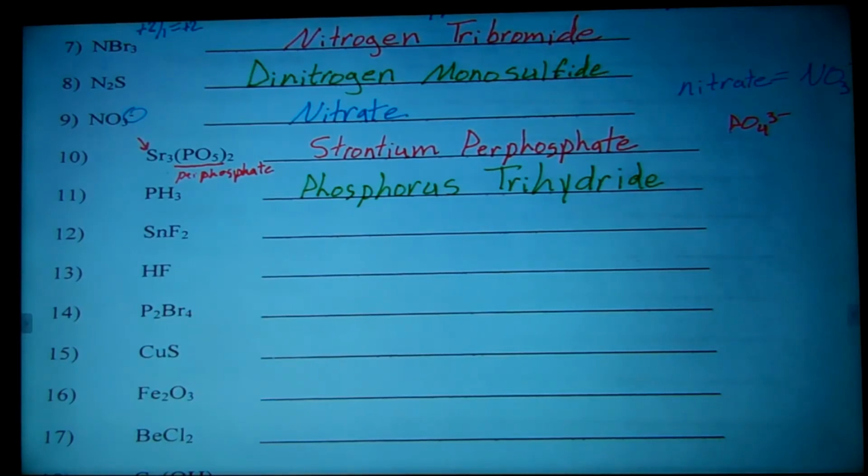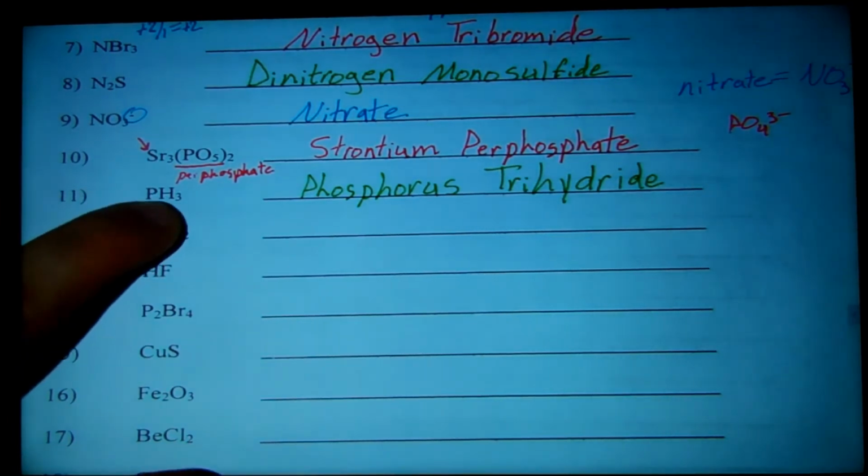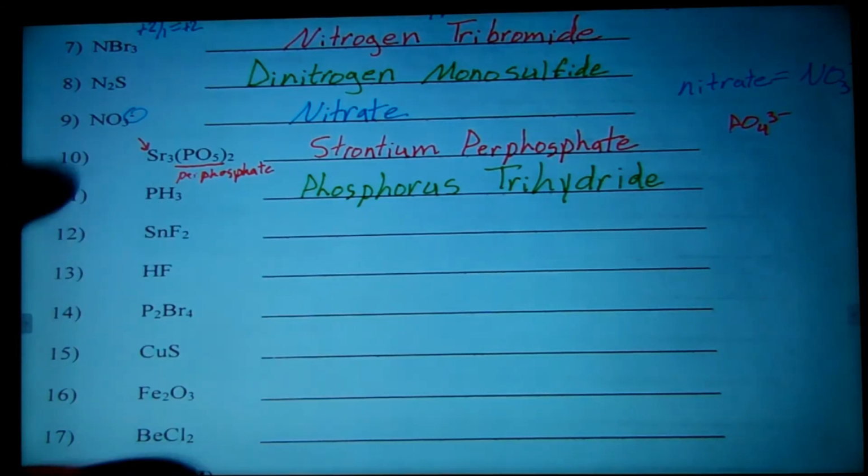Now, I want to take a moment here to stress, in case you have fallen into a trap of every time you think you see hydrogen, you think you're seeing an acid. Hydrogen was not first, so this is not an acid. This is a covalent bond. That's how you would name it.